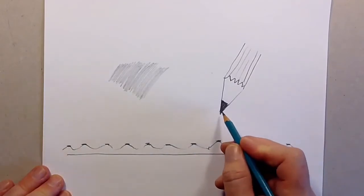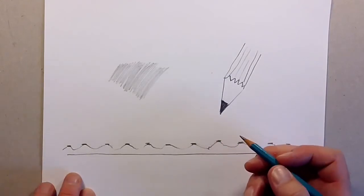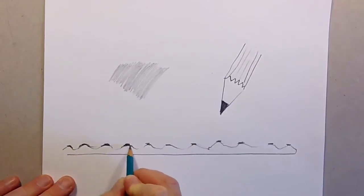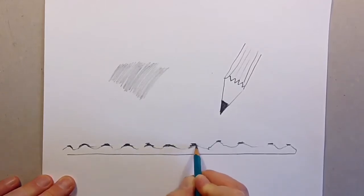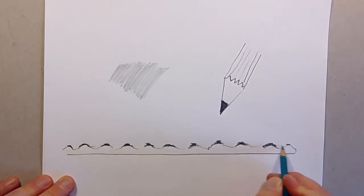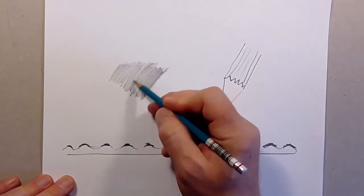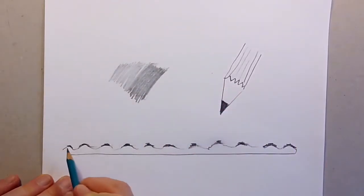Now if I were to take a pencil again and draw on the surface of this paper, the pencil marks would go a little further down into the valleys, and my area would get darker. So going over the same area more with the same pressure makes it darker and darker.